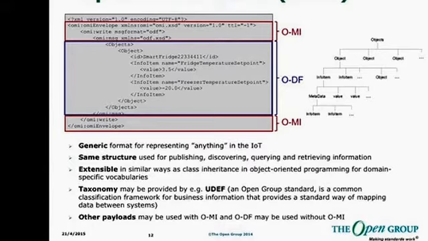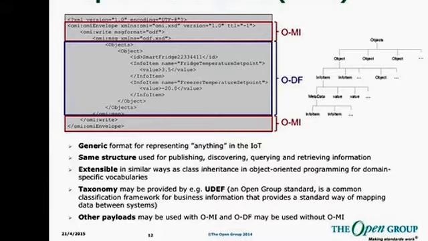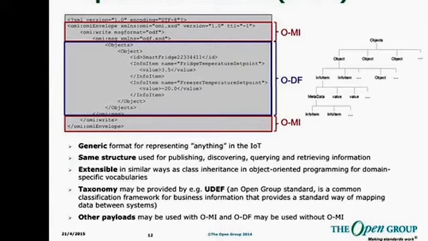And here on the left, you can see a simple example of how you combine OMI and ODF. This would be a write command, and the object that is sending the write command is this smart fridge that you can see here, identified by a generic name in this case, and it is sending the current fridge temperature set point and the current freezer temperature set point. So this is a very simple example of what an OMI and ODF message can look like. You'll see more examples of these in just a moment.